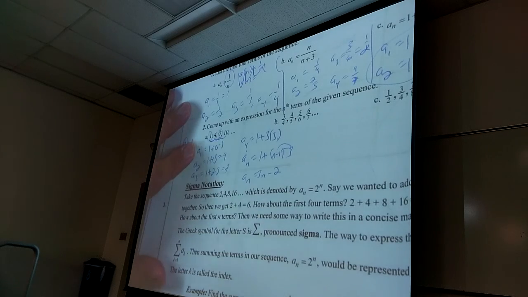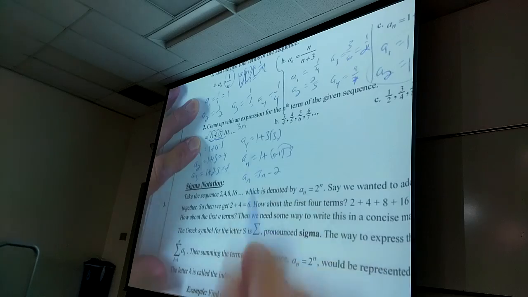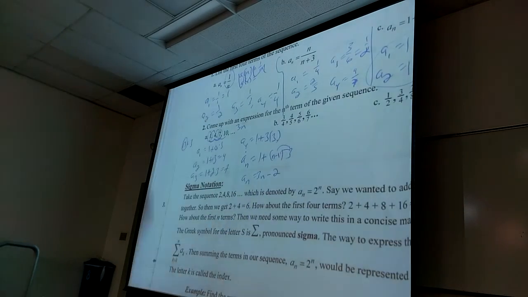Now, another way to do this is to go, I keep adding 3, so I know there's going to be a 3n. Now, stay with me. I keep adding 3. So every step I take, it increases by 3, right? That's what 3 times n means. Every time n increases by 1, the output increases by 3. Does that make sense? Because that's the exact idea of slope.